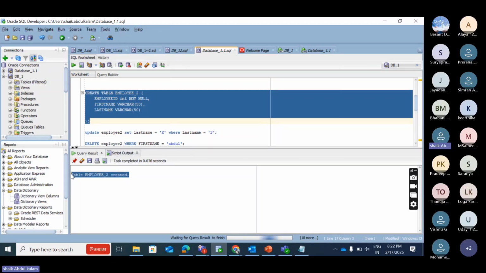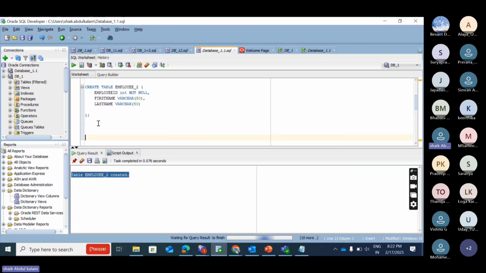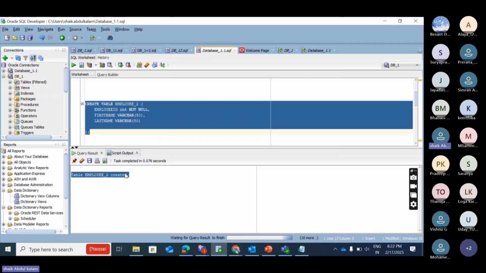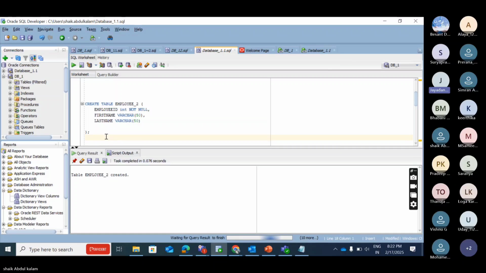Oh my God, what happened? I created a table, okay? I created a table with the very good syntax, create table, but I can only see the table employees here. How will I see the table? By using the select command. By using the select command.